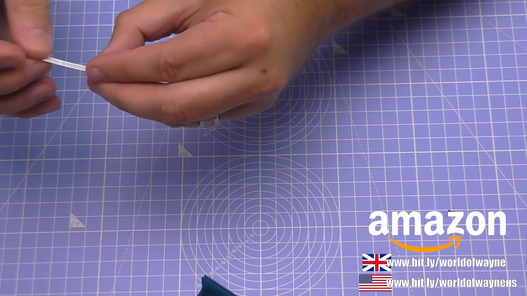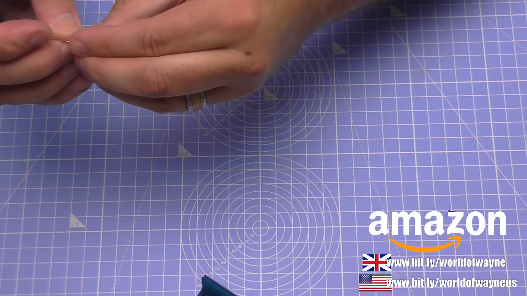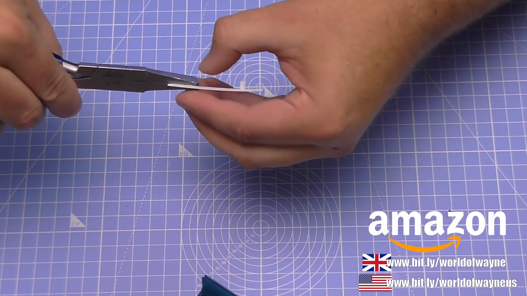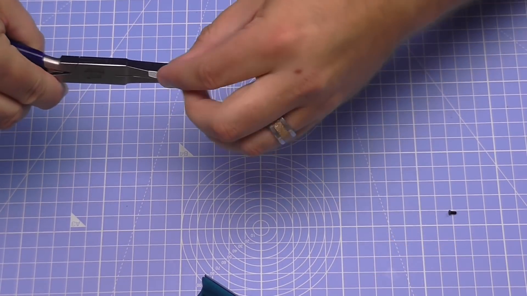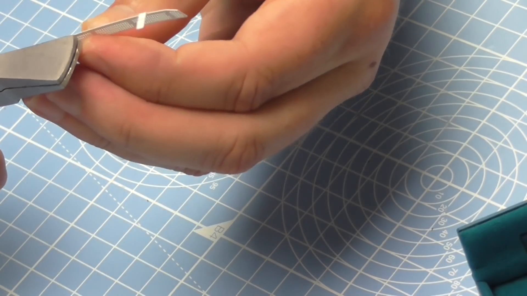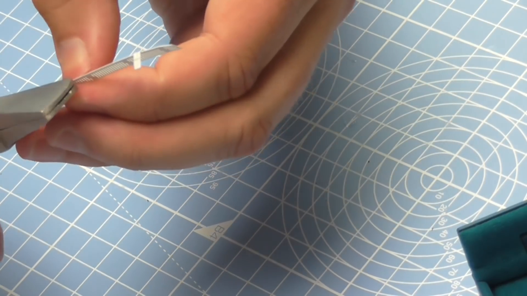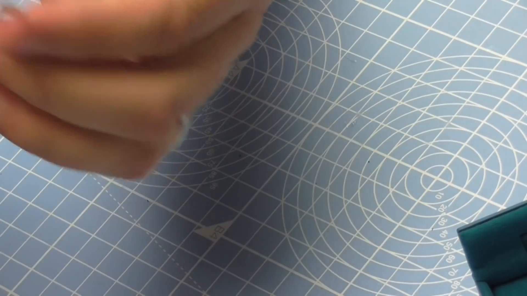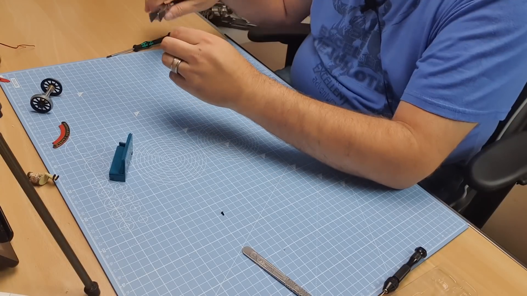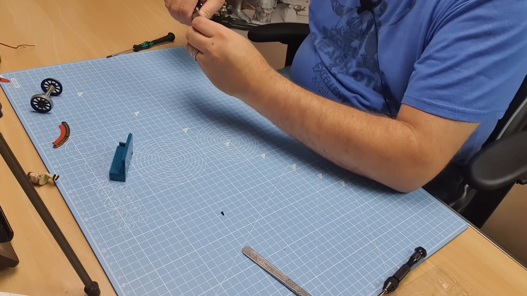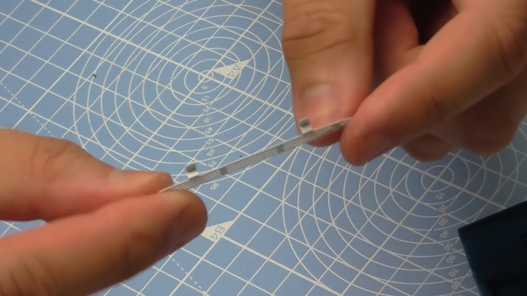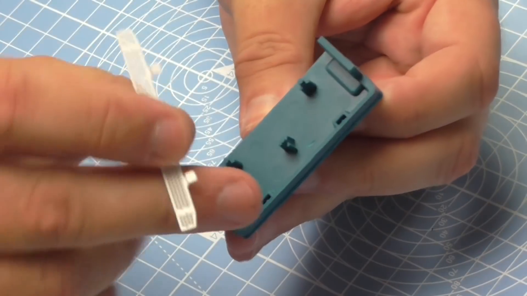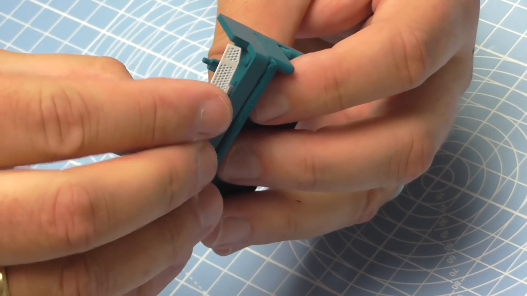When you see an indent like that, it means you bend towards you but towards that indent. First of all, we need to bend these at 90 degrees. I'm going to grab those pliers here. Again, these are in my Amazon store, which I will link while I'm doing this. We do the same on the other side here, just like that. Then we just need to bend them up so it forms like a backwards letter L. We do the same on the other side.